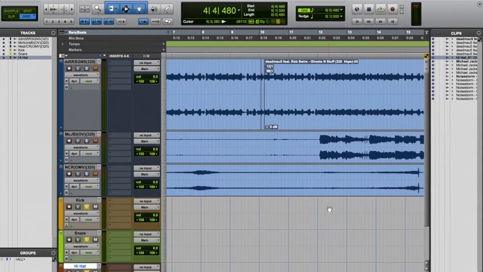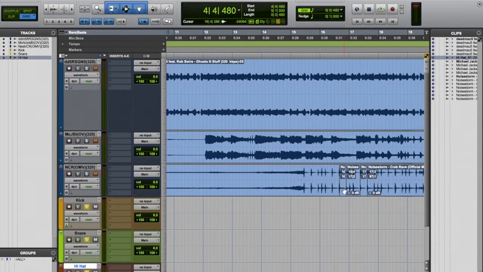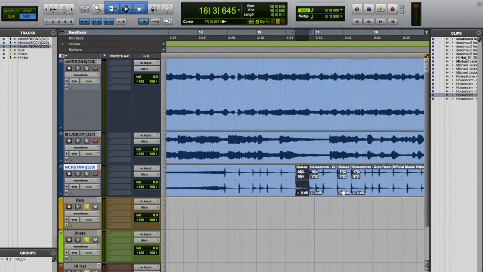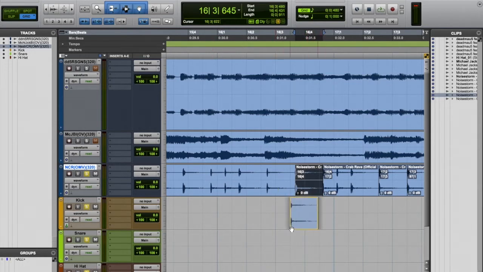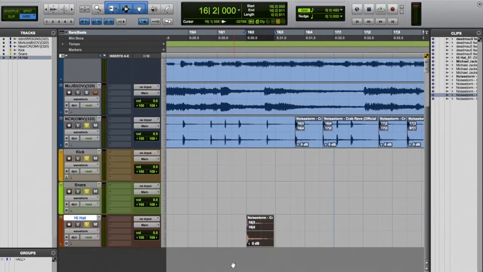Now I found a sound down here in the same part I stole the original hi-hat sound from. I'm going to Option, click and drag this. You can hear that sound. Option, click and drag, and that will duplicate it as it drags it. I'm going to put that in the bottom part. Let's have a listen to this. I'll just solo this one. Okay, so its sound hangs on at the end.